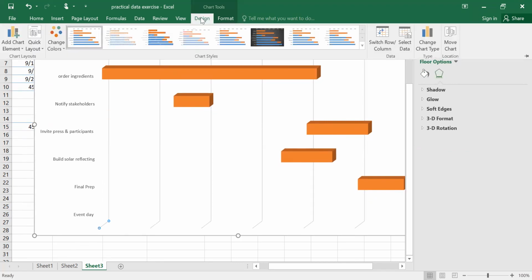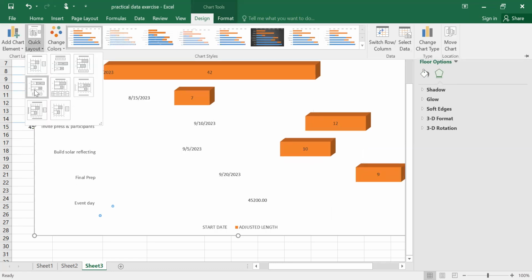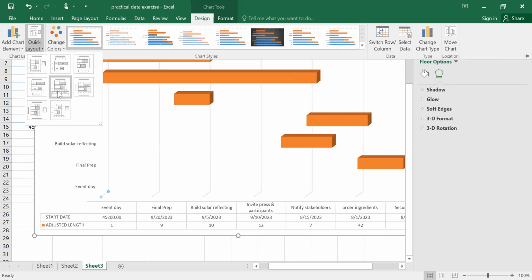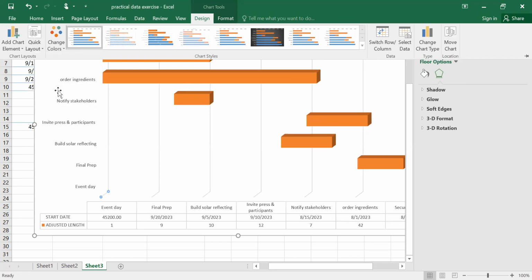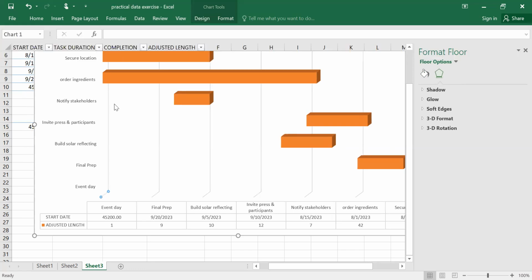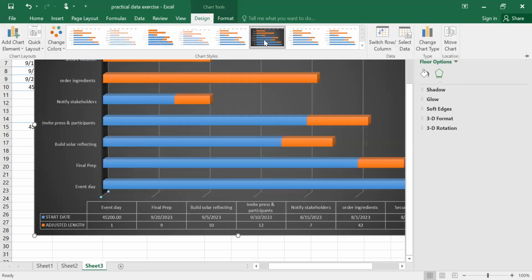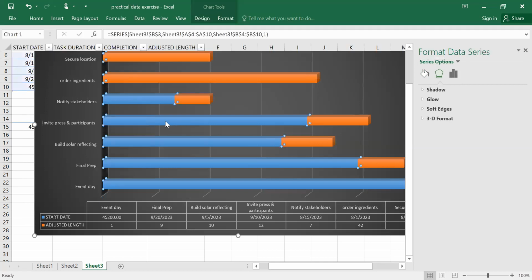So in design, I simply come here, and then perhaps I choose one of the options that are available here. I can choose even this one. Yes, I choose that one. And once I have done that, I simply come to formatting style, can choose that one. And then I still want to eliminate this. I have to eliminate these ones, the blue ones.